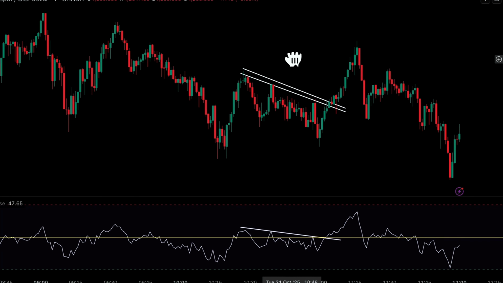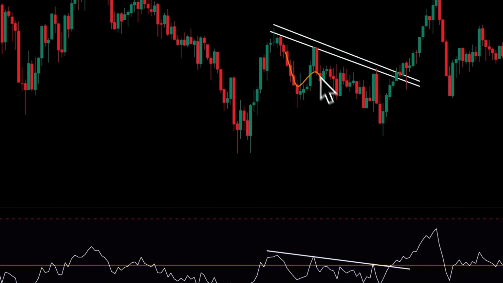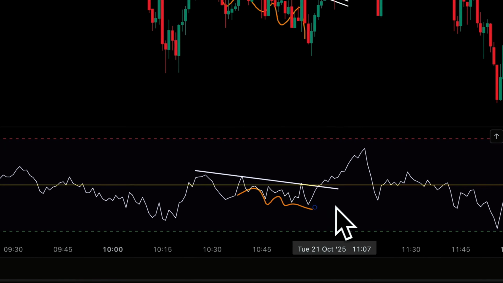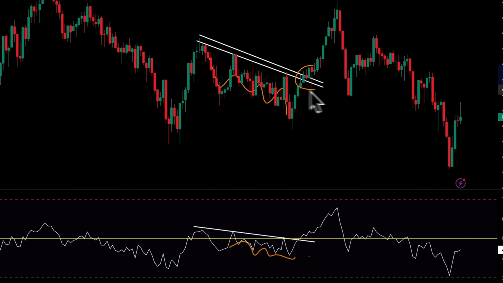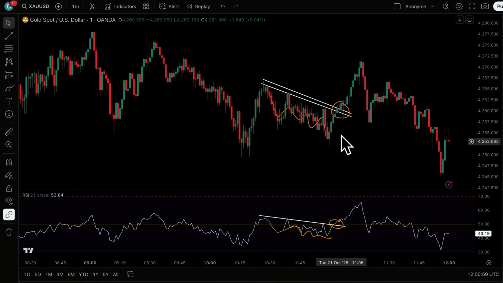We have a perfect example here. Once again, you can see a downward trend line on the chart, and a downward trend line here on the RSI. This is interesting because while the market here is rather bearish, it's also bearish on the RSI, since, as you remember, when the market is below the 50% zone, it's bearish, and when it's above, it turns bullish again. What we're waiting for is for the market to break the trend line upwards so we can take a buy position, and for the RSI to break the trend line upwards as well. The RSI also needs to move back above 50% to become definitively bullish again.